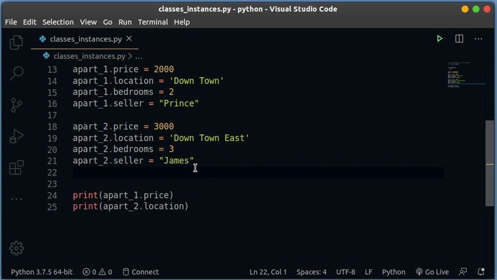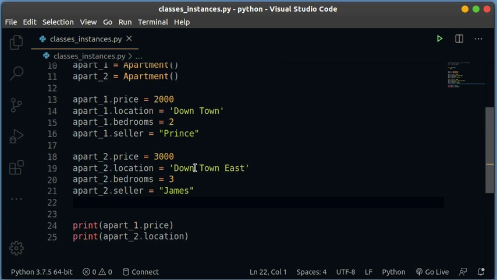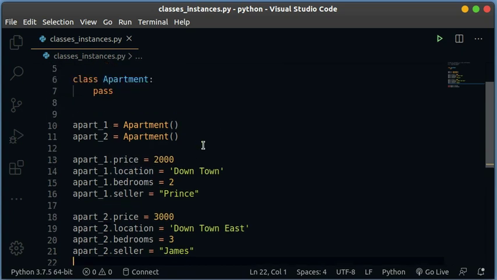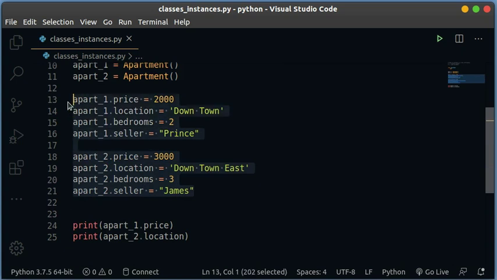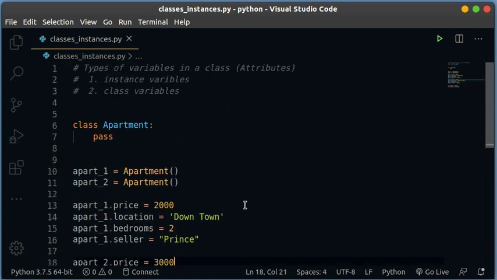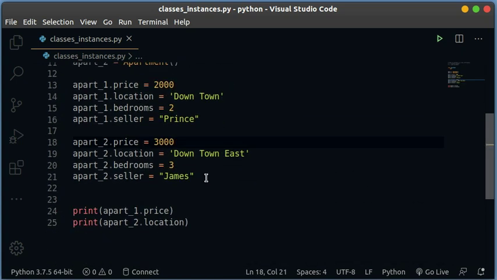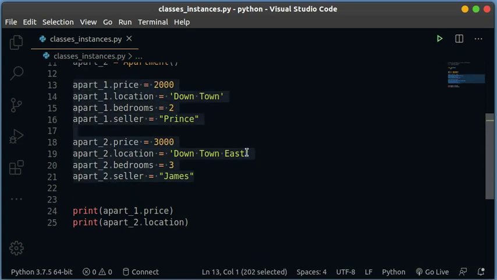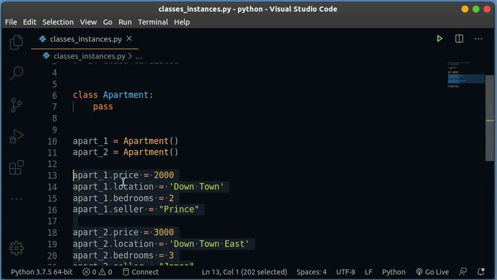Okay, so now you can see that we have repeated code a lot. We just copied the same thing and pasted it with a few differences. Every time you're repeating something in programming, there is obviously a better way to do it. There's a principle called the DRY principle, which stands for do not repeat yourself. You can see here we have repeated ourselves so many times. Object-oriented programming promotes the do not repeat yourself principle. So we can do this in a better way.